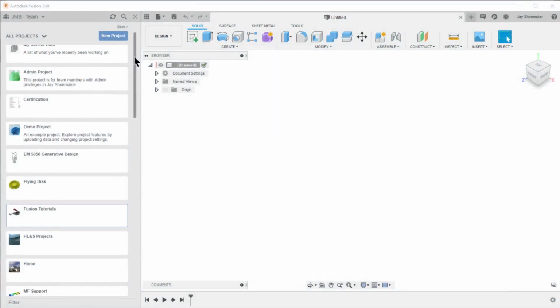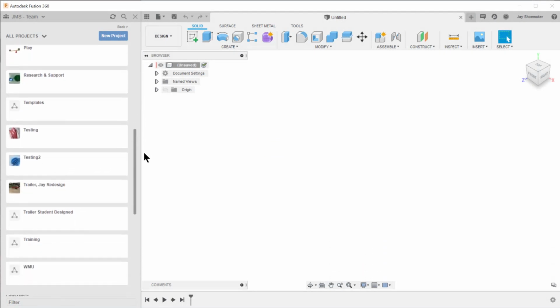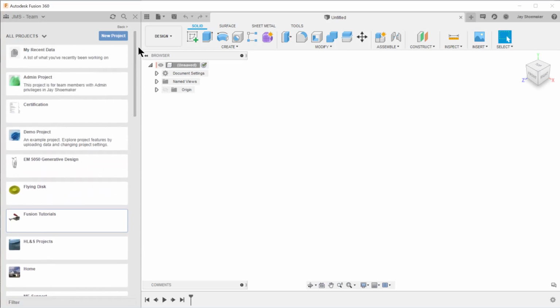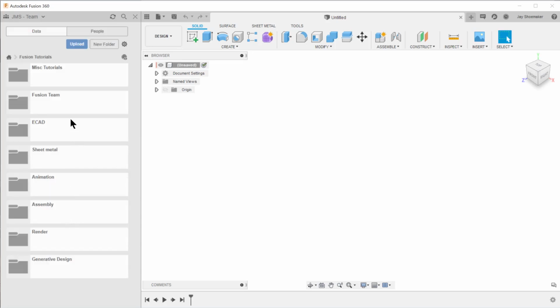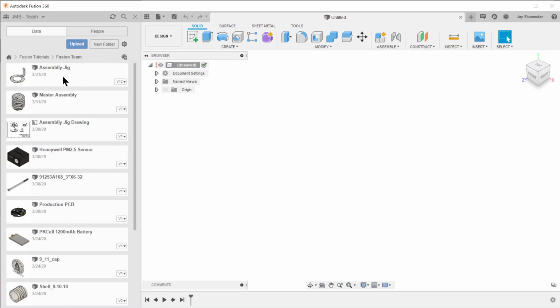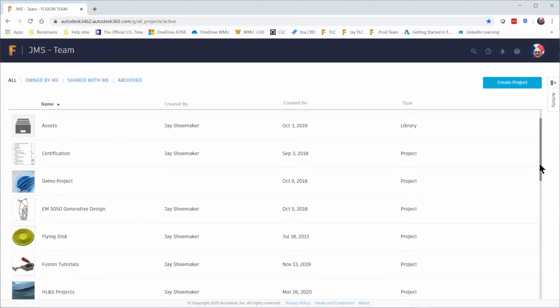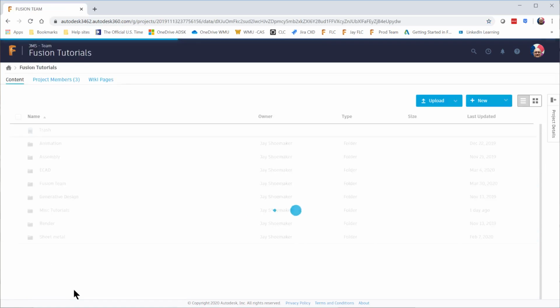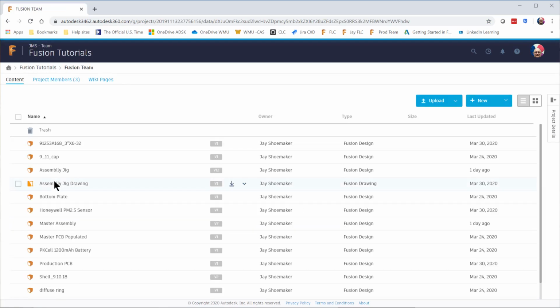The data that you see in Fusion Team is the exact same data that you have in Fusion 360. Here in Fusion 360, we have a number of projects. Inside of this project, we have additional folders. Here we have some options for sorting those folders. Inside of those folders, we have designs, drawings, but there could be any number of file types saved to this project. This is the same data available in Fusion Team. In the same way we did before, we can drill down from project level to folder level to locate our data files.